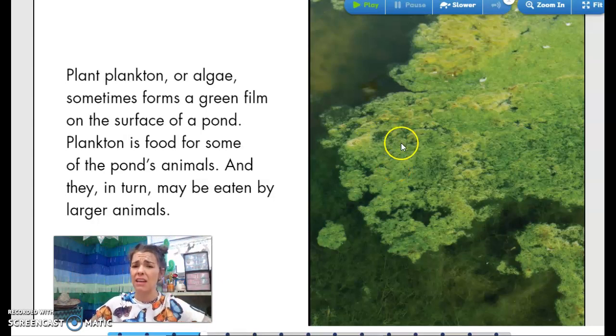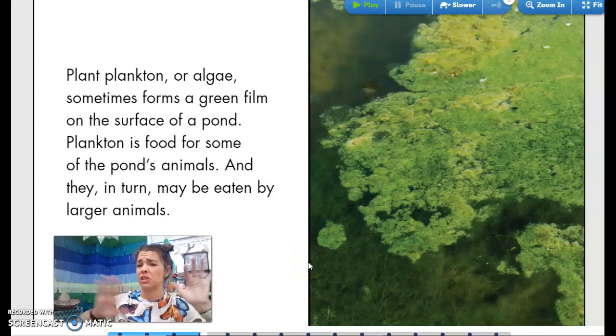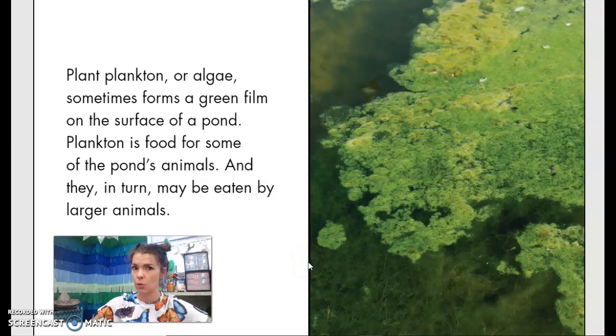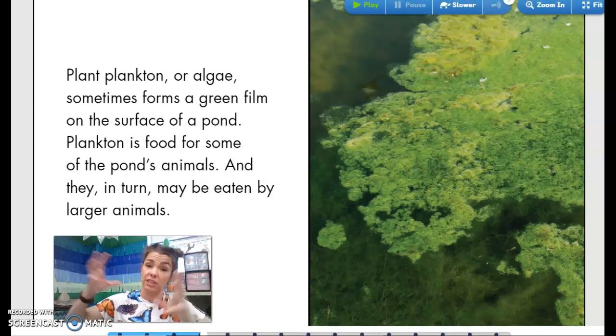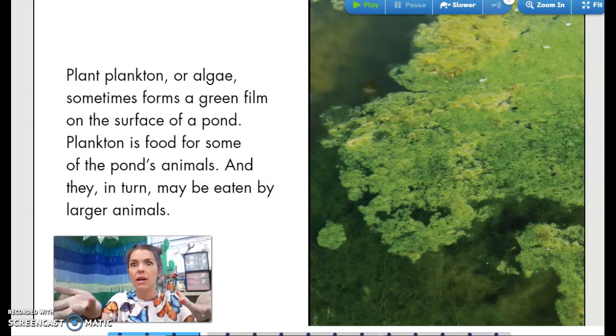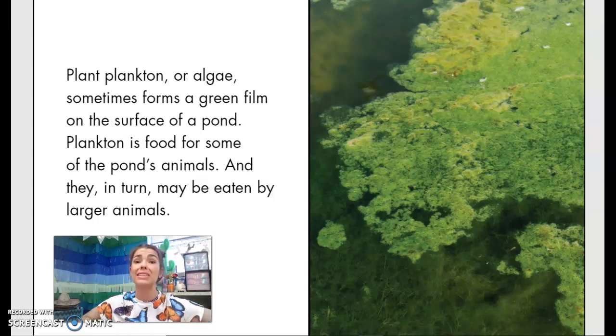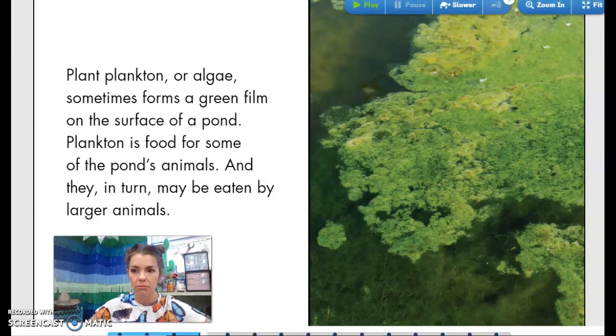Now, I used to have a pet fish, and it would grow this nasty green stuff on the fish tank, the aquarium. It's called algae, and you have to clean it if you have a fish tank. But out in nature, you don't have to clean that because something's going to come eat this plankton. I want to know what it's going to be. Are you ready?